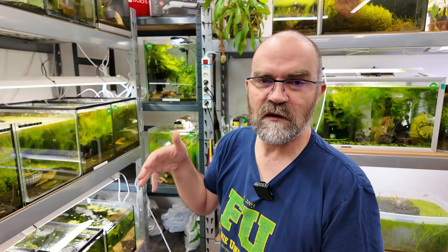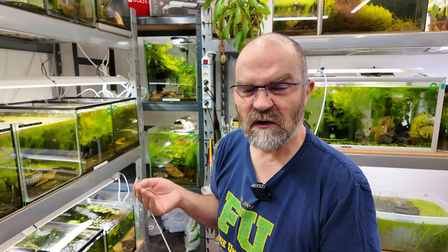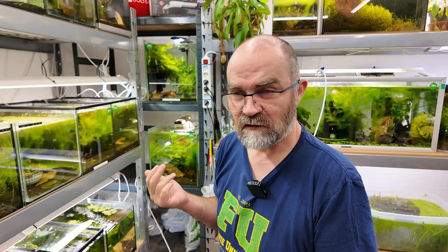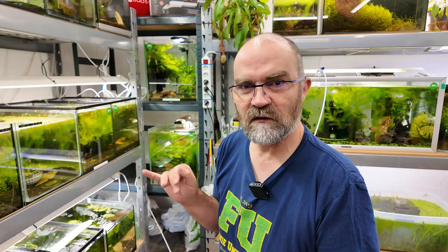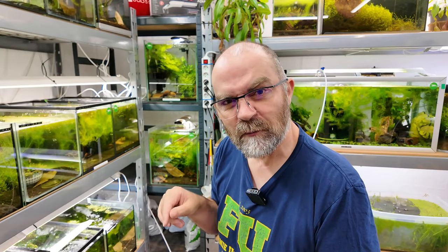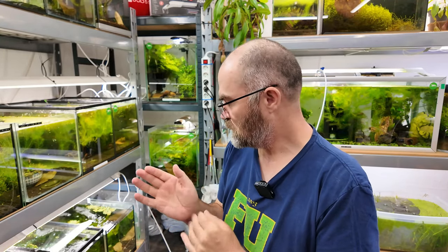I did notice when I moved some of the moss yesterday in the tank that there was an abundance of walnut leaves that were still not eaten. And I think we put walnut leaves in here probably a couple of weeks ago. So they're not eating them either. And this tank has always had a different colour in the water compared to the other ones, right? So I'm going to move you guys a little bit closer over here. We're going to do a water change in here. We're going to make it a big one as well. I have my water prepped all over there already. And we'll see how that goes, and we'll know pretty soon if it is that or not. It most likely is that.